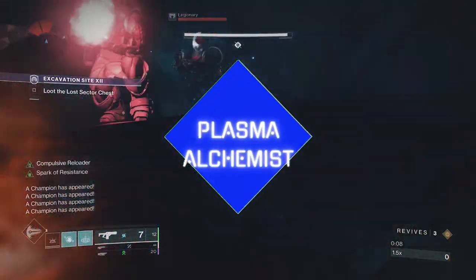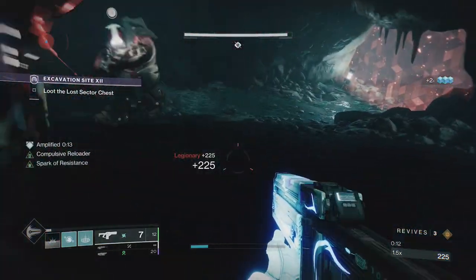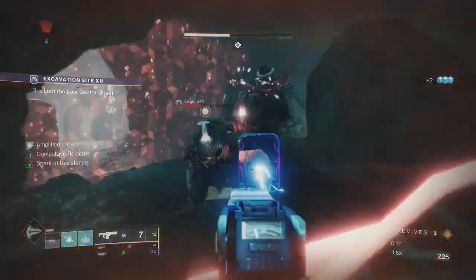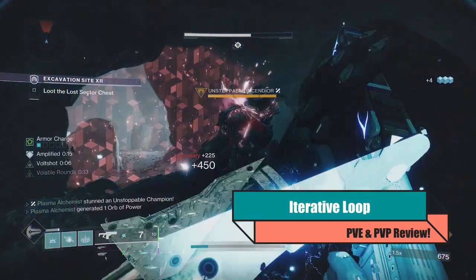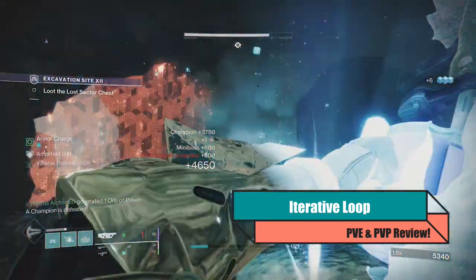The season is winding down, so you may not be playing as much, but boy, you really need to get this fusion rifle crafted, peeps. If you haven't already, consider this your warning. Craft it ASAP. Today we are reviewing the God Rolls for both PvE and PvP for the Lightfall Legendary Fusion Rifle, Iterative Loop. It's an S tier weapon and we'll be breaking it down.